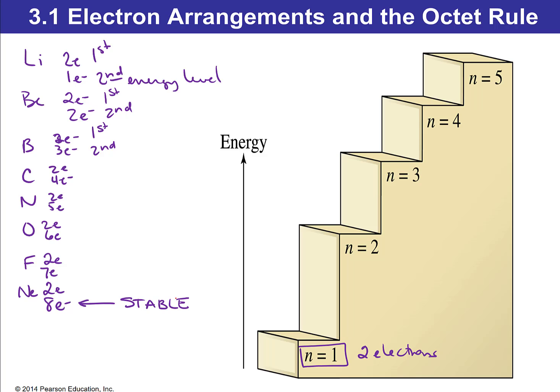This led to the development of what they call the octet rule. So the word octet makes you think about the number what? Like an octagon, an octopus, right? All 8. So the octet rule is that elements want to have a total number of 8 electrons in the outer shell to create stability.